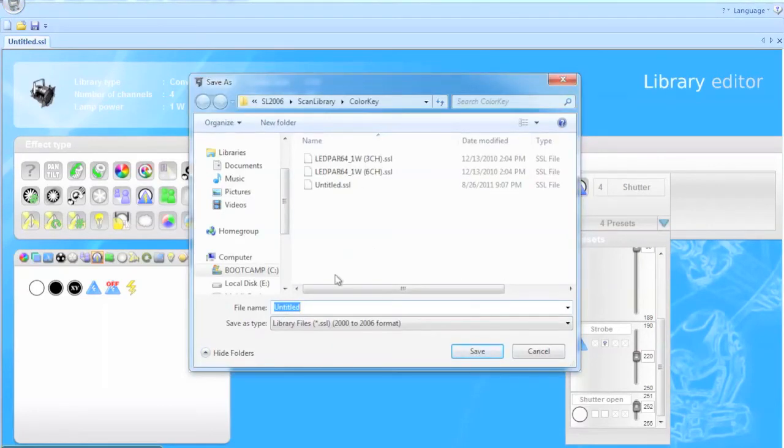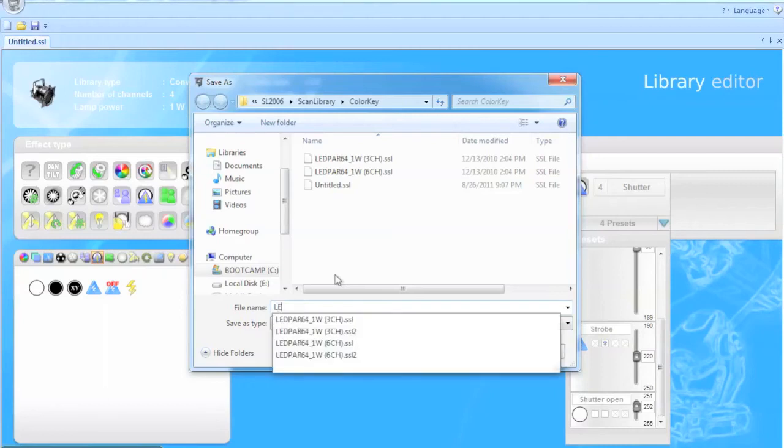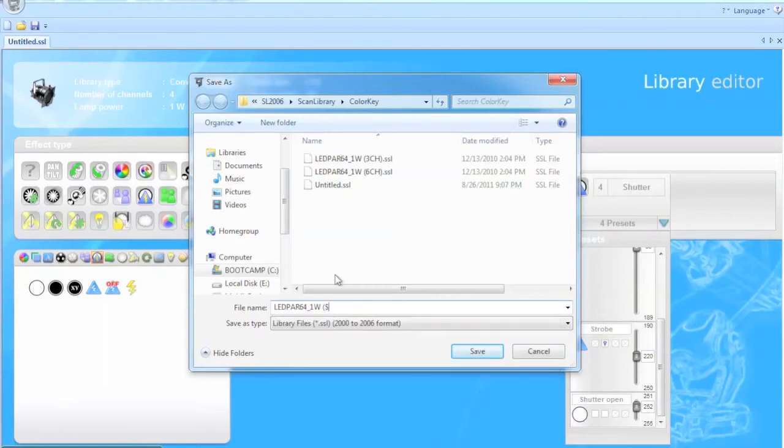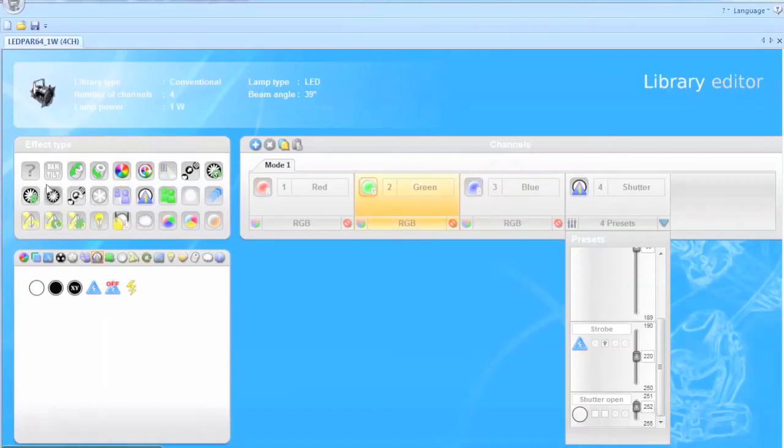We'll call it LED Par 64 1 watt. This is a 4 channel. And then we'll save it.